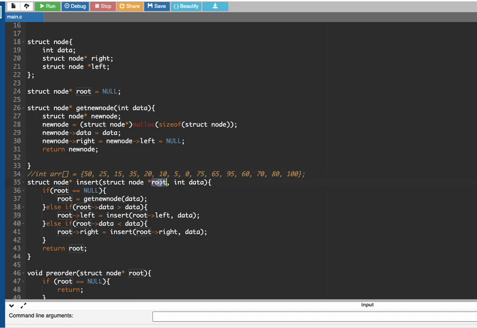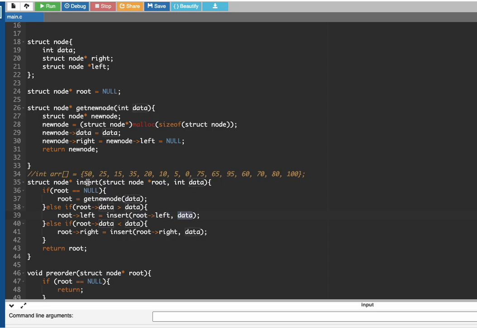So root 50 comes here and 25 is the data, and root is not null, so it comes here. Root 50 is greater than 25, so the 25 should go to the left side, calling the insert function with root left, which is null here, and data 25.